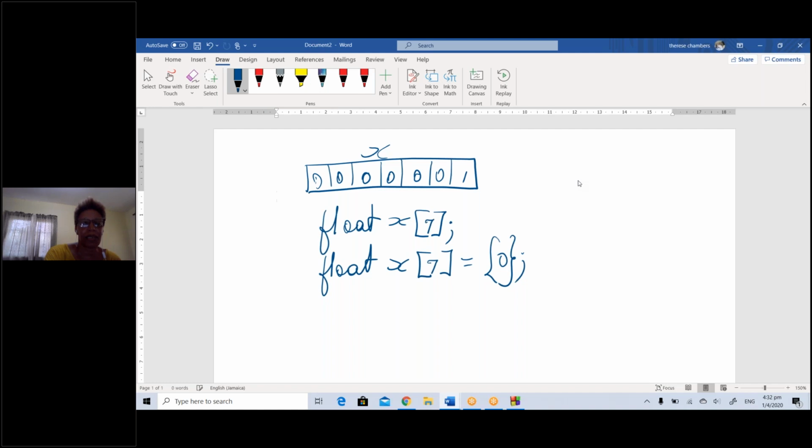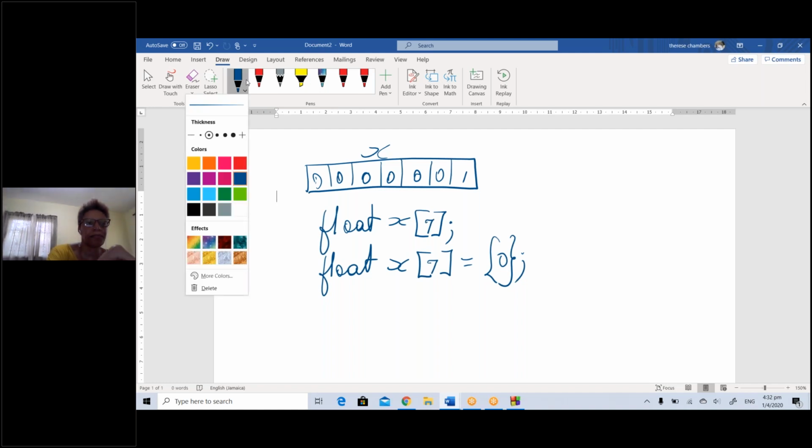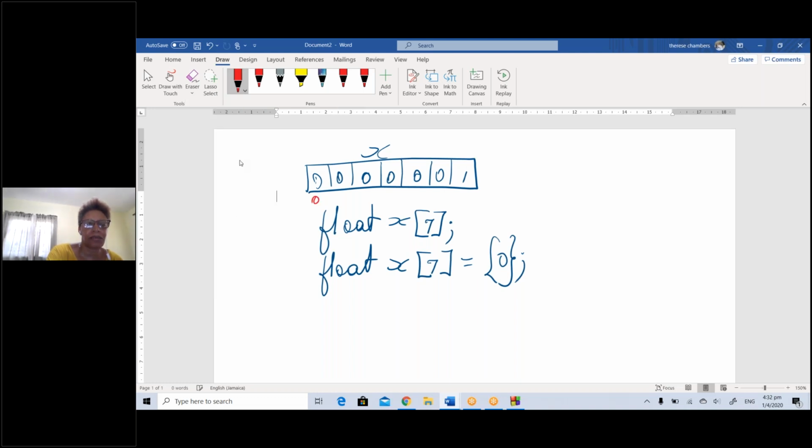And that would be indices 0, 1, 2, 3, 4, 5, 6.